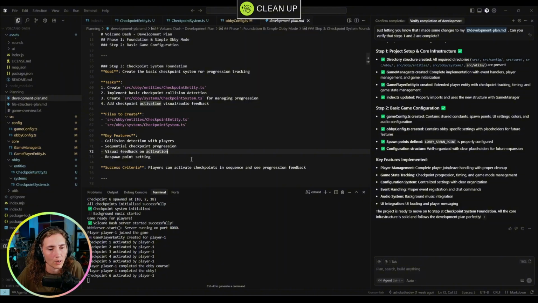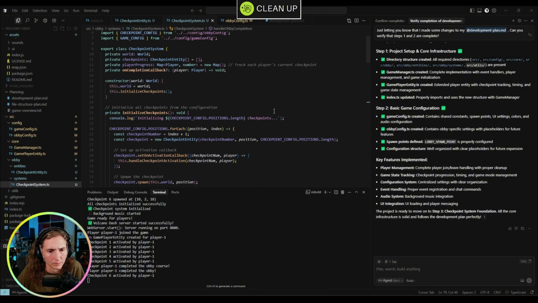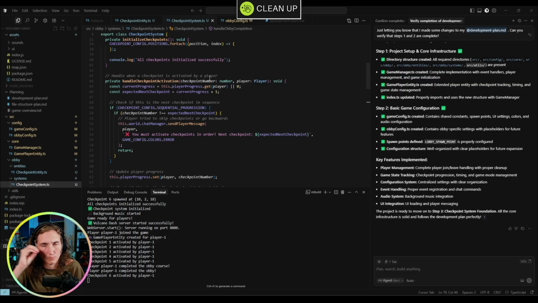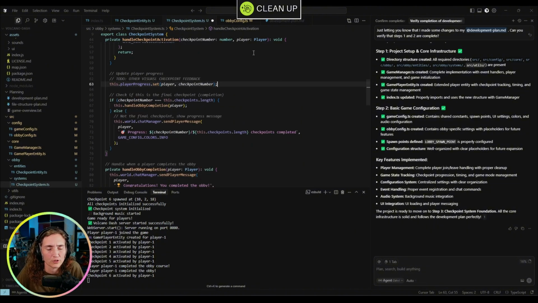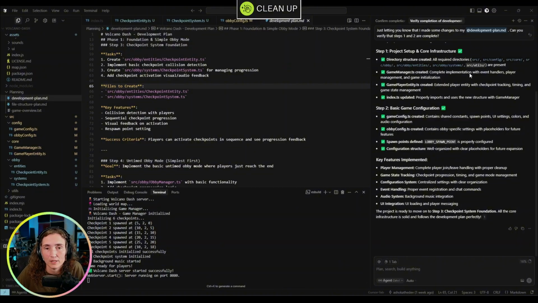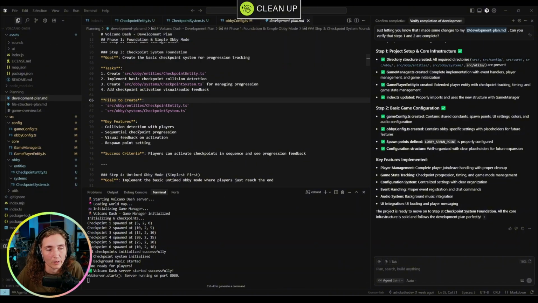So I'm going to go to my checkpoint system. Right now it's giving us those messages, right? For when we cross a checkpoint. We might want to do something else later though. So I added a to-do that just said to do other visual checkpoint feedback, and I'll consider how I want to do this in the polish step. All right, I think we're good. I think we've got everything we need now for this step 3 and we can call it good.